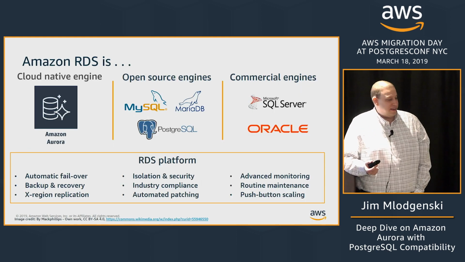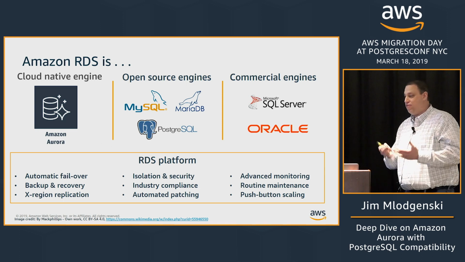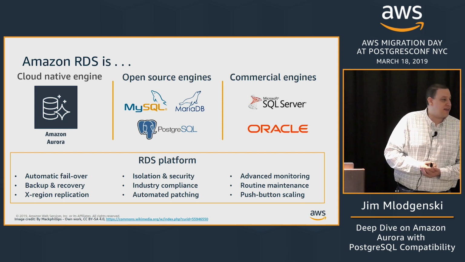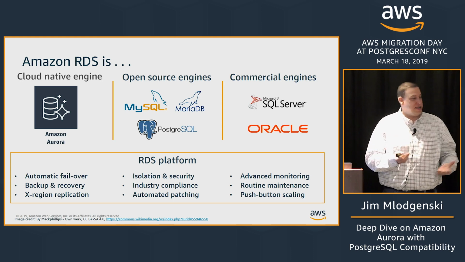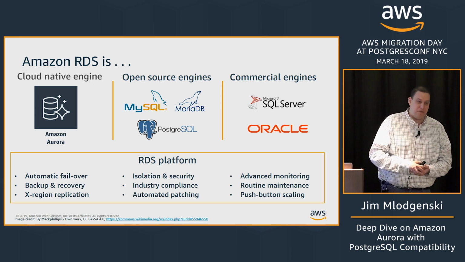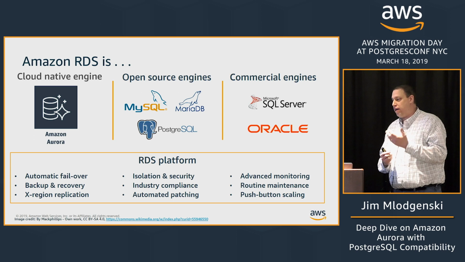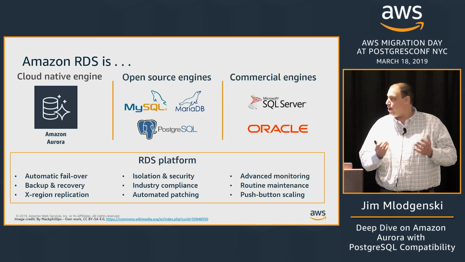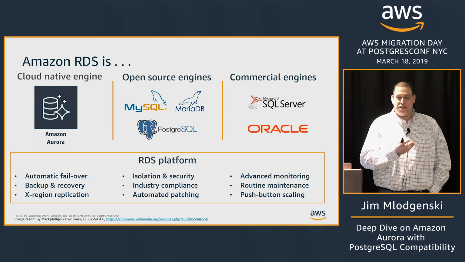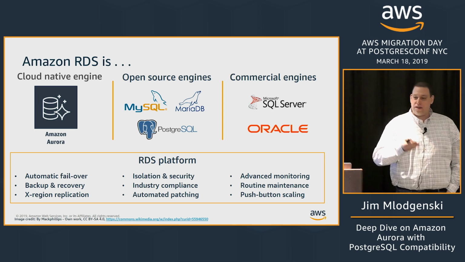One of the things that I know at least I do, from the vernacular standpoint, is talk about Aurora and RDS. Aurora is part of RDS. It's one of the main engines of RDS, part of the same platform. But just to distinguish between RDS Postgres and Aurora Postgres, I end up calling it RDS and Aurora. A lot of folks at AWS do the same thing. But Aurora is part of RDS, so all the same tools apply. Your same console and everything works. It's just part of the same family. We'll mix the terms a bit, and throughout today, when you hear RDS, that means RDS Postgres, which is a lot closer to the community, versus Aurora Postgres, which has the Aurora storage underneath it.